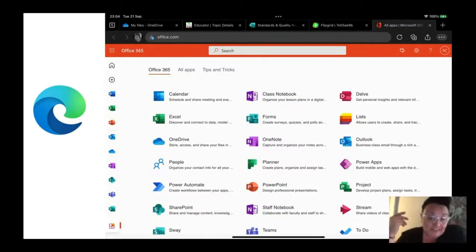If it won't work on the web browser, Teams doesn't, then it will tell you, and it will say download the app, and it will take you to the App Store to download. Caveat: remember, different local authorities have got different ways of getting apps.